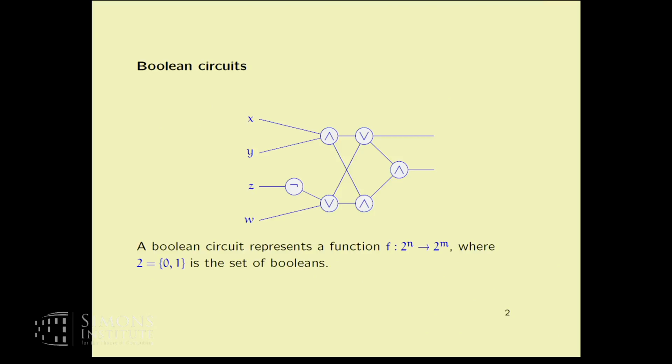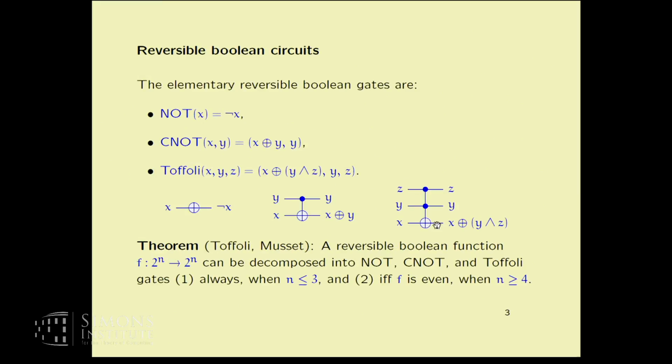But the point is that for a Boolean circuit, you could imagine that n is equal to m, and that the function you're describing here is actually a bijection between the inputs and outputs. But even when this happens, the components of the circuit are not invertible, just maybe the circuit as a whole. And in reversible computation, including quantum computation, you want all the components to be reversible. So for this reason, people look at reversible Boolean circuits.